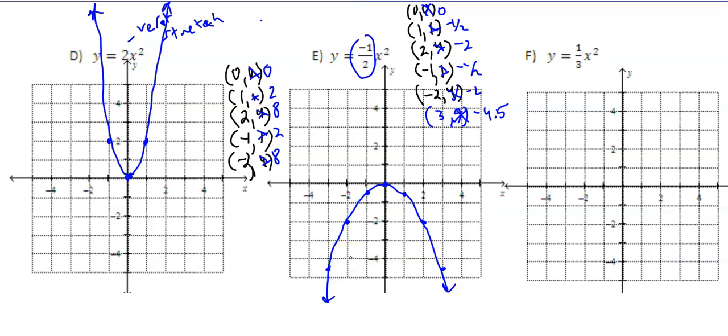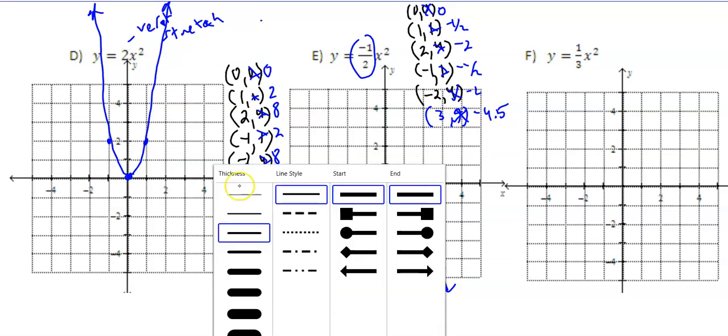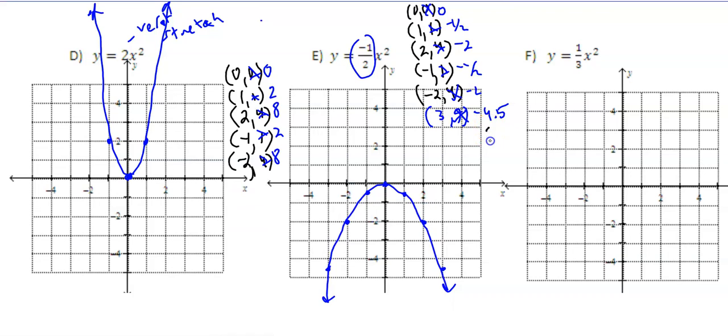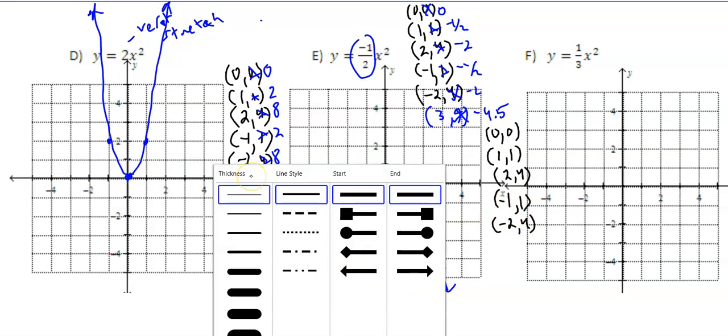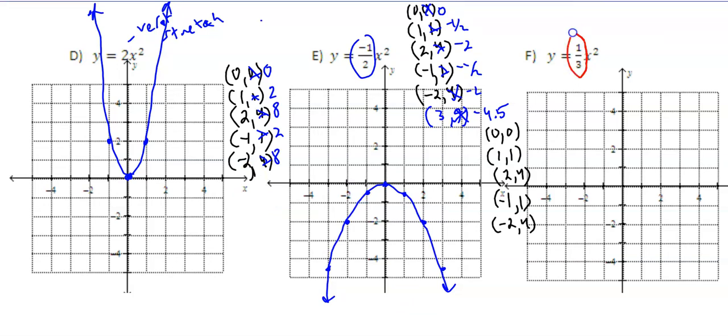This one, again, since a is not equal to 1, just get in the habit of writing out the points you know and love. Since a is 1/3, we're going to multiply all the y values by 1/3. So 0, 0, 1, 1, 2, 4. Make sure you're not doing absolute value, negative 1, 1, and negative 2, 4. You're doing our parent graph. Make this one right here. So all the y values are going to be multiplied by 1/3.